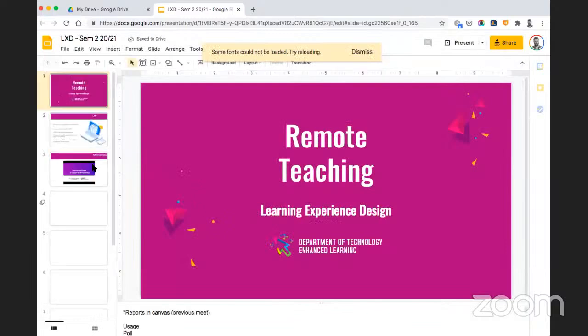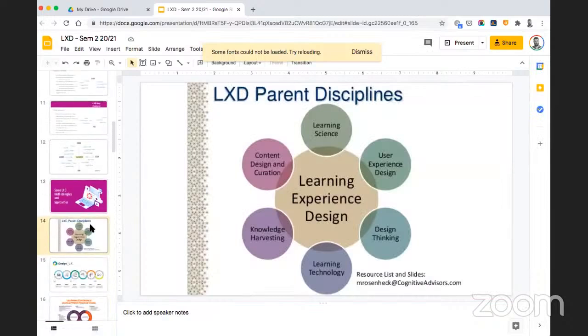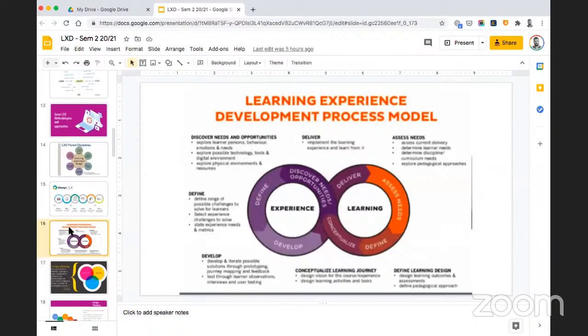And that is very much a learning experience design process which is focused on, as they would put it, the workplace. So there is this notion of, for example, learning science and also knowledge harvesting from employees and so on and so forth. There are additional processes, such as the one represented here by iDesign. And there's this learning experience development process model.